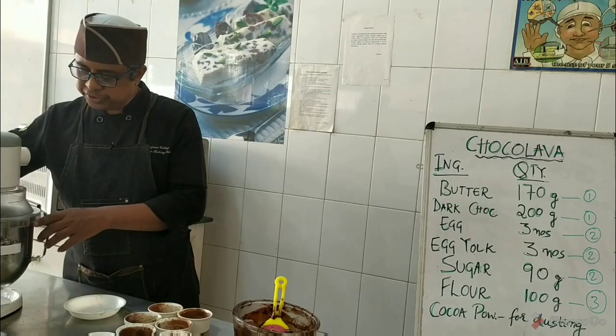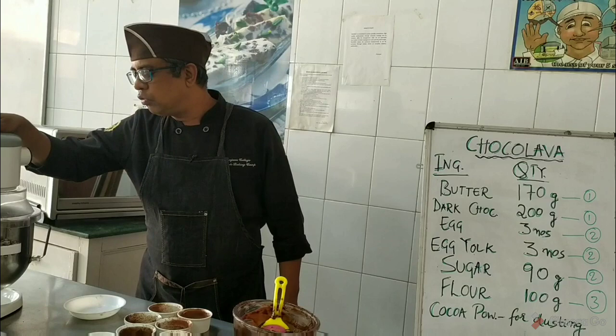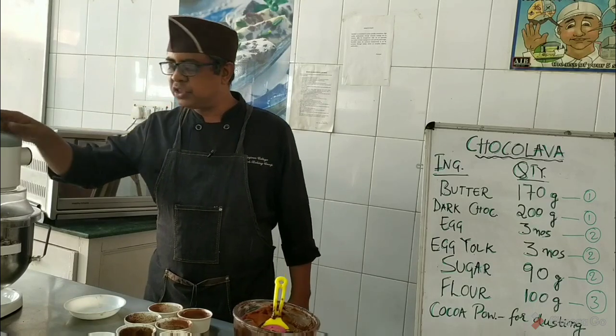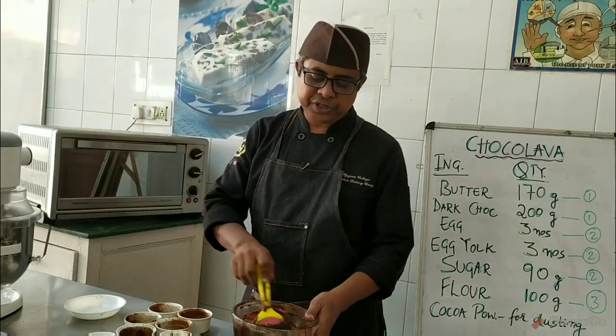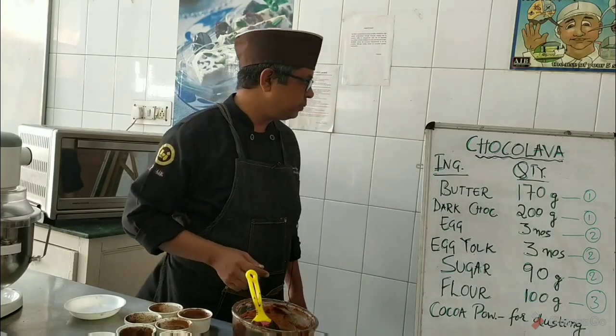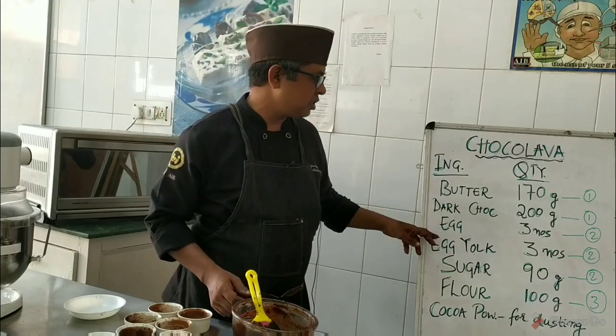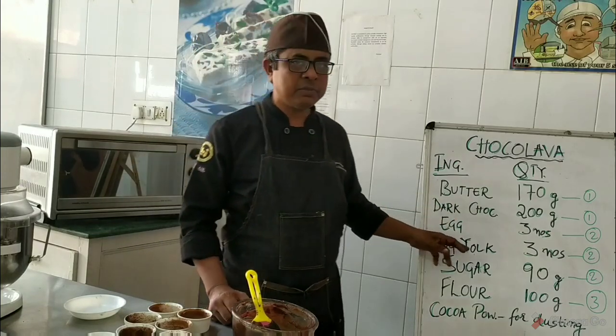So we need to whip up the egg and the sugar, which will take a few minutes, maybe around 4 minutes or so, and then once it is ready, we will be putting in this liquid also and then folding in the flour, and then our batter is ready. So we have butter 170 grams, dark chocolate 200 grams, 3 eggs and 3 egg yolks also.